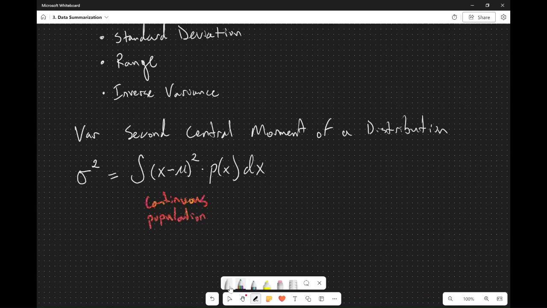Now, if we're talking about a discrete random variable, it's the same thing. We're going to use a capital Greek sigma. We're still going to be second and central. So this denotes second order, and this denotes centrality. Subtracting off the mean denotes centrality. We need to remember that for later. And then this is still times the probability density of x. Because it's discrete, I can denote this with an i here and an i here. From calculus, this is basically your denotation of indexing, and this is a discrete random variable, and this is also for the population.